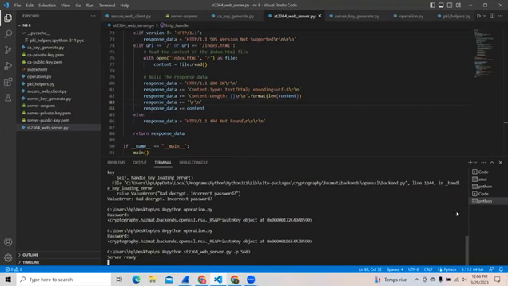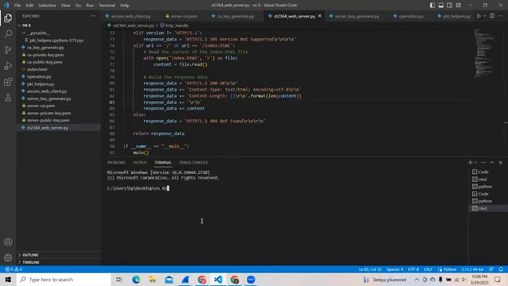Now the server is ready, and we will take another command prompt and run the client also. The client with localhost 5683.